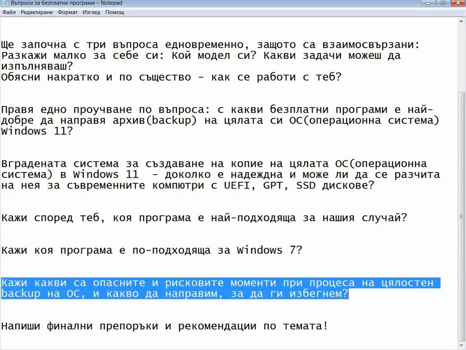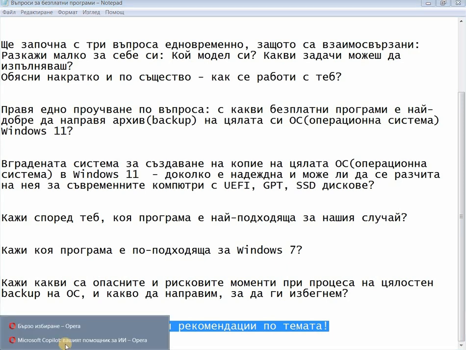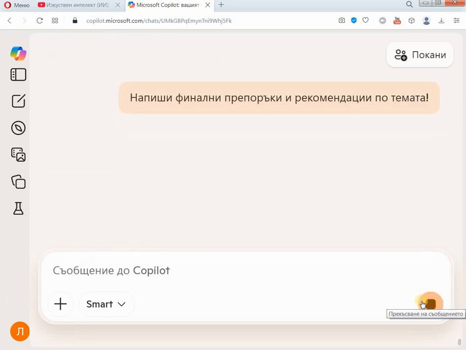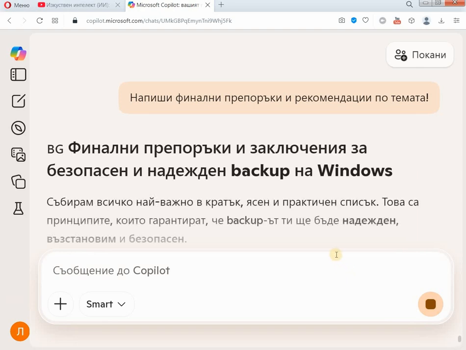So, and we conclude with the following task, which we set for him, to write final recommendations or suggestions on the topic. Here's what it says: I've put everything important into a short, clear, and practical list.